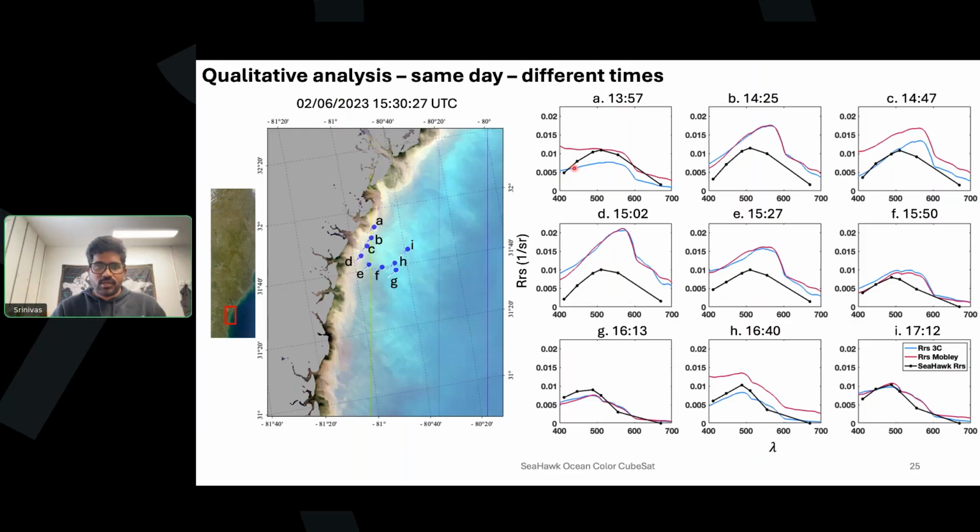So these two are measurements of the remote sensing reflectance processed using two different methods. So there is also an influence of how the data is processed with a method. At first glance, there is some kind of offset that is observed with Hawkeye data, but as you get close to evening, the Hawkeye data was able to match very well in some places. So this indicates that there is a lot of variability on the Georgia coast that can be observed with in situ measurements as well as from Hawkeye data.